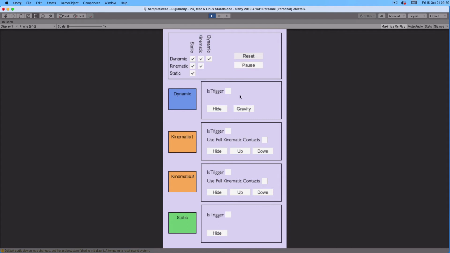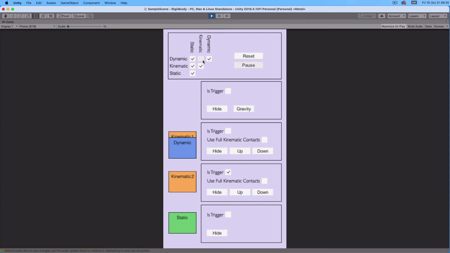As you have seen before, our dynamic object will collide with the kinematic object if we put the gravity on. But let's now go to the collision matrix up here, which controls the collision layers, and uncheck the box between dynamic and kinematic objects. Let's also set the isTrigger flag on kinematic 2 object. Now apply gravity. No events were generated. So by unchecking checkboxes in the collision matrix, you can completely prevent collision and trigger events from ever happening.